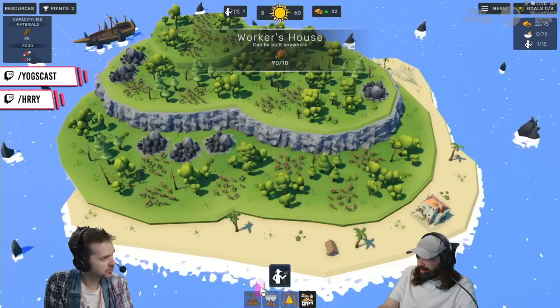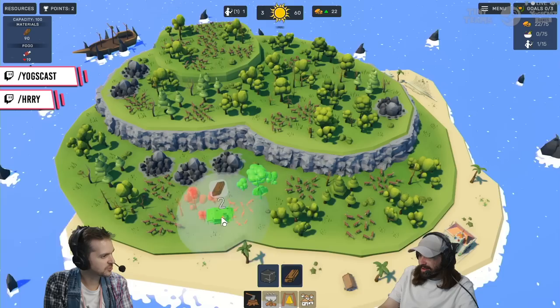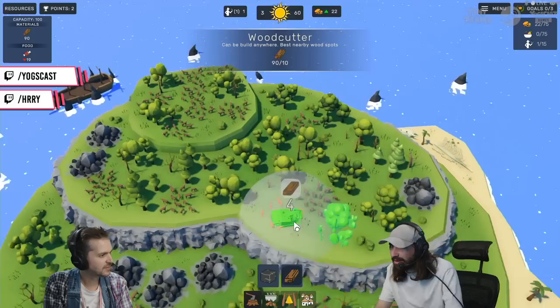Because it's alternating the turns. So you want to make the most of all your turns. So you need a wood cutter somewhere where you don't mind destroying something. Oh my god, look at how much food there is. Okay, what is actually my objective? To make berries. 75 gold, 75 berries, and 15 workers.